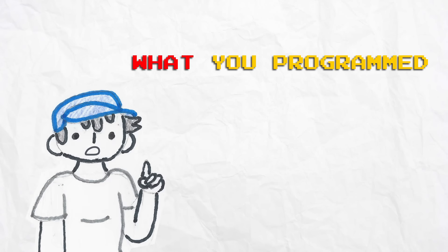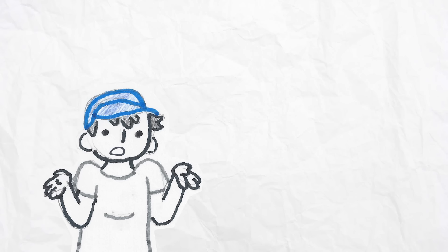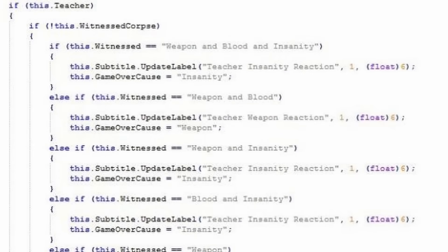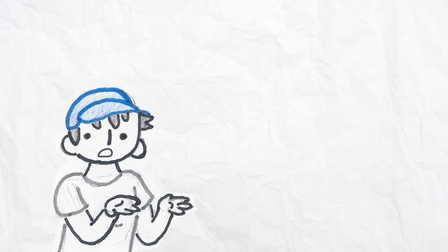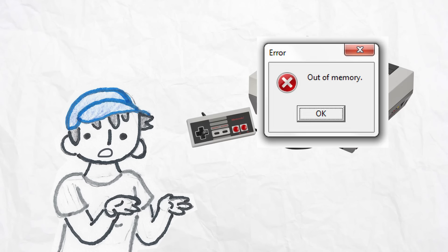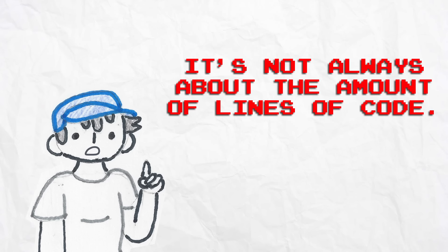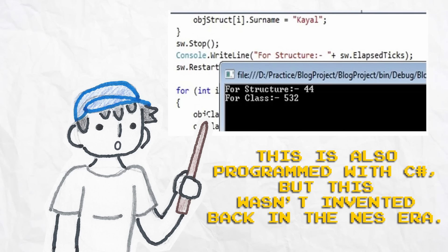Aside from the coding limitations, what you programmed and how you programmed the games can also change the game's performance. Do you know all the messy code Yandere Simulator had? You could take one look at the code and go, yeah, that's a mess. So how do you code a game and make it not eat up so much data and performance? It depends. From coding experience, it's not always about the amount of lines of code you use. Sometimes changing one line of code can make a big difference in performance, and sometimes it depends on the programming language you use.